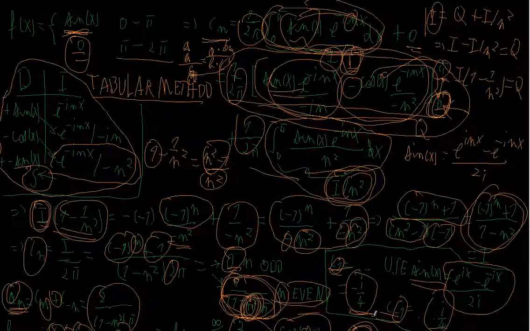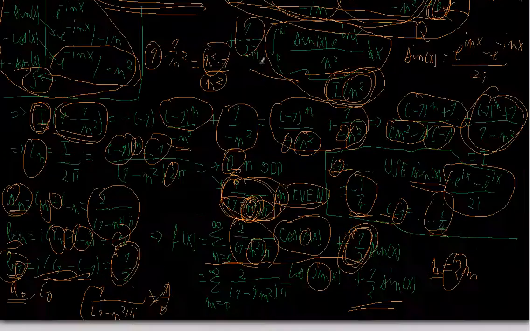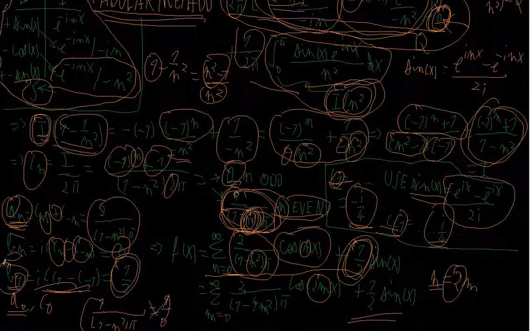I hope it was clear, that you understood something. So as usual, the same thing: use the tabular method, find the complex Fourier coefficients, and then you find your real Fourier coefficients. Check the values for which your abstract series is not defined. Here it is for n is equal to 1 and negative 1, so you need to check them separately, but you don't need to check n is equal to 0 separately, because it is totally defined. We just get 1 over 1 times pi, so we don't get something divided by 0, so it is totally fair to do it, okay?